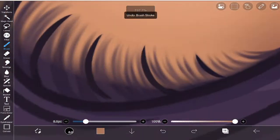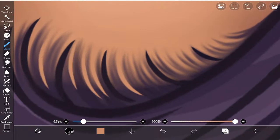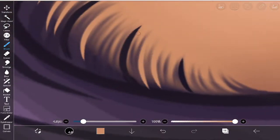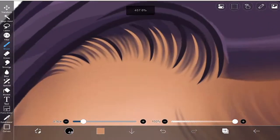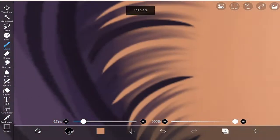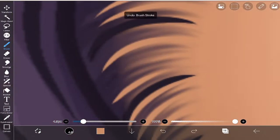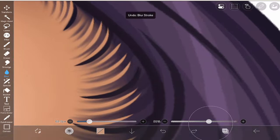Now, I'm going to be using the same brush, because this is where I want the scalp to peek through, or the skin. I don't know whatever you call it, but this is where I want it to show the skin. So I'm going in and making it bigger and a bit clearer, because right now the skin is a bit more blended with the hair, and I want it to be a bit more bold. So I use a harsher brush to make that line, like I'm confirming that I want that line there, instead of it looking faded or blurry. I'm saying, okay, the skin should peek out there. And you're like, okay, that's skin. I don't know what I'm saying, but I hope it translates well.